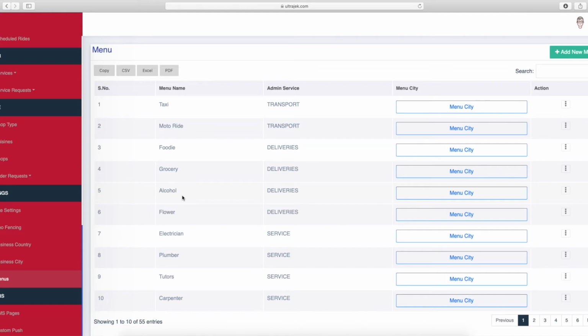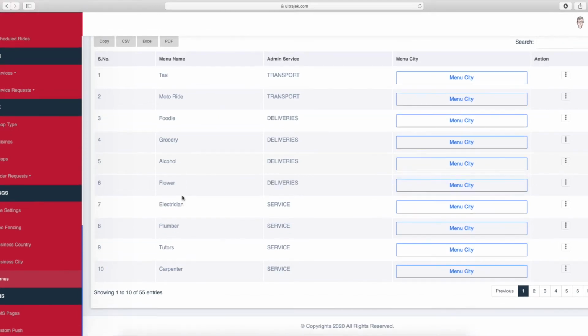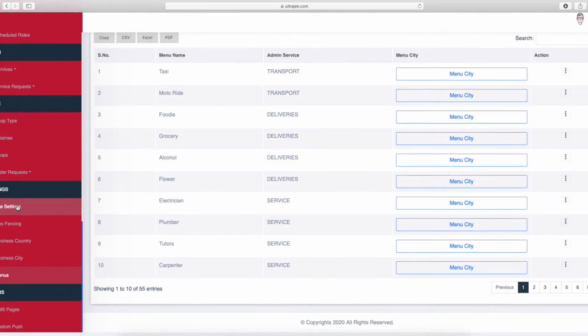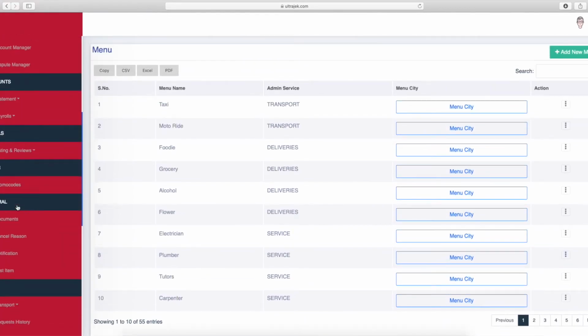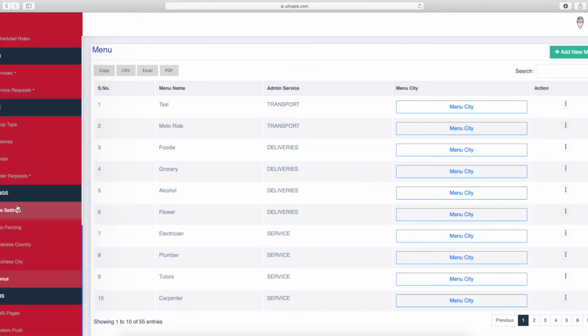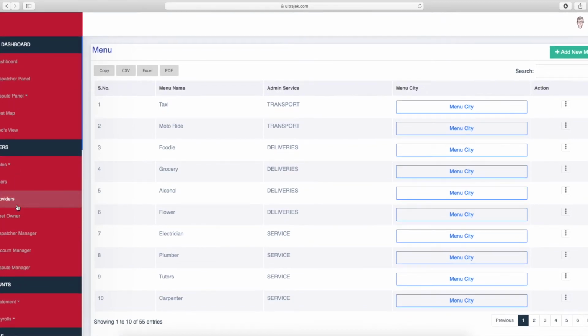For example, in city A, you can offer taxi and food. In city B, you can offer taxi and grocery. Or maybe in city C, you can offer all three of them. Or maybe in the fourth city D, you can offer all the services possible. So it's quite interesting, and very simple to manage and understand, but it's definitely time consuming because it's quite a big system. Other than that, it's pretty much the same thing, but it's smooth and in line.